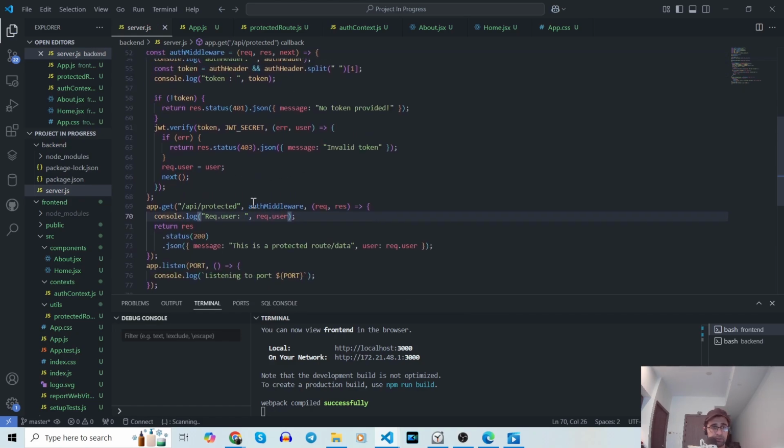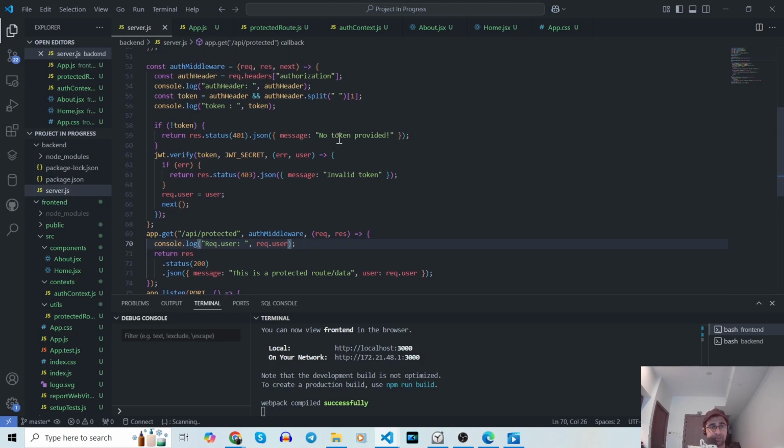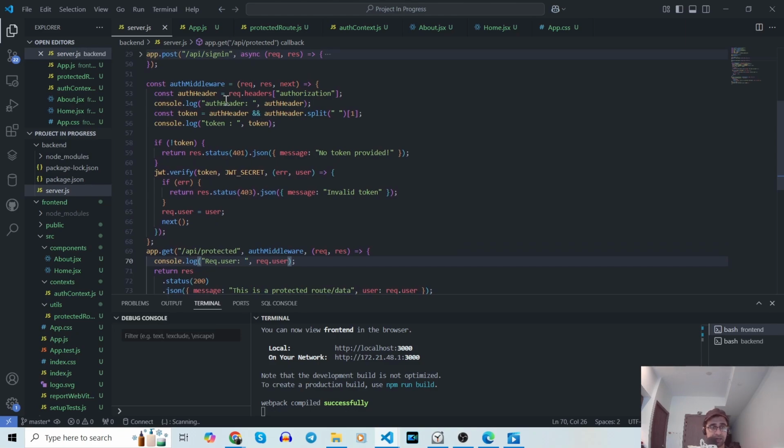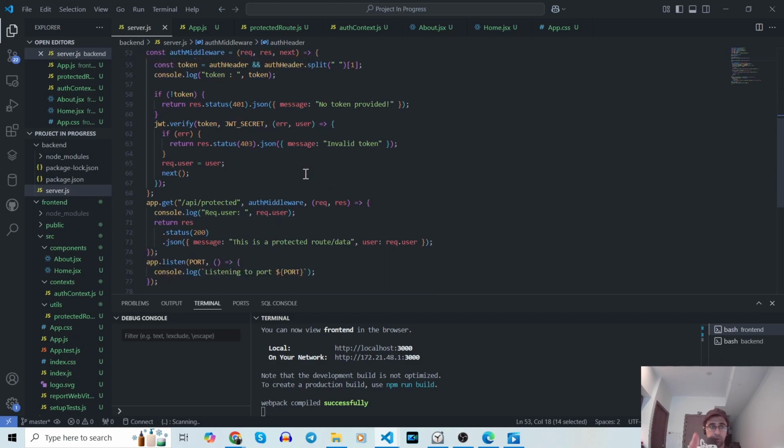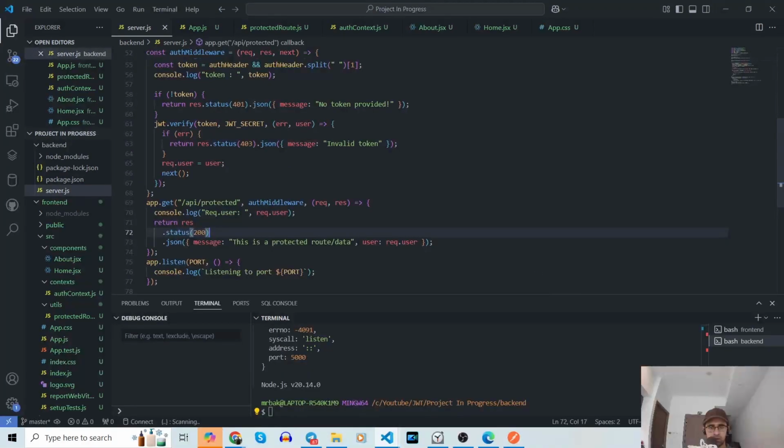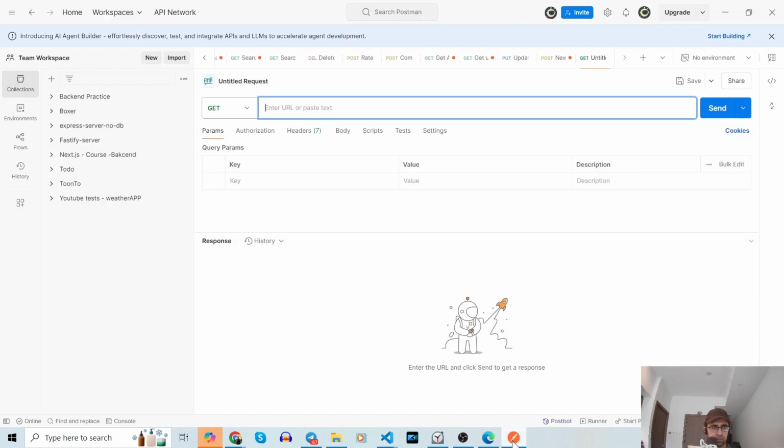Okay, so a new endpoint has been created, but before I test it on the front end, I'm going to go ahead and run Postman and provide two different scenarios. One with a real token, and two with a fake token or without any token, and see exactly what's been created, what these auth header values are, what's going to go through all these conditionals, and what a successful message would look like. Let's rerun the server and open Postman.